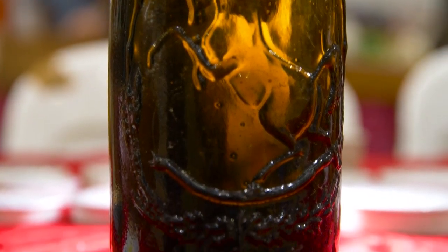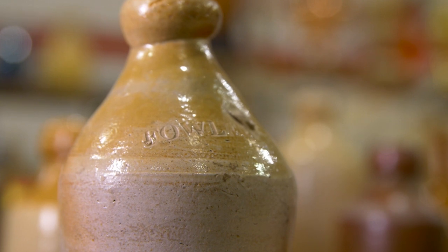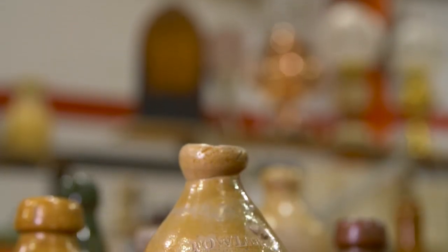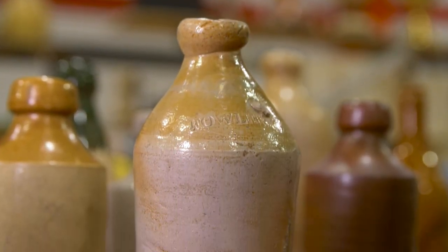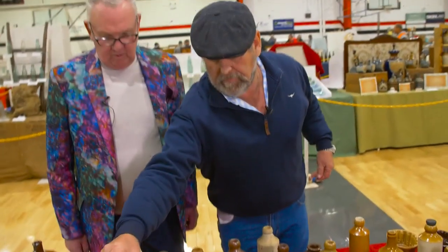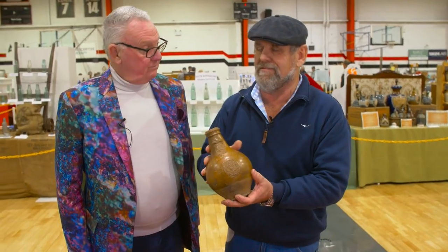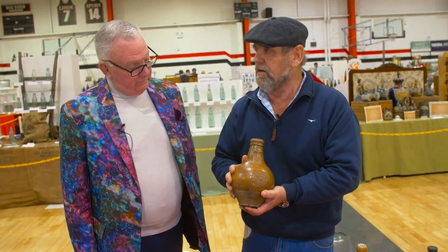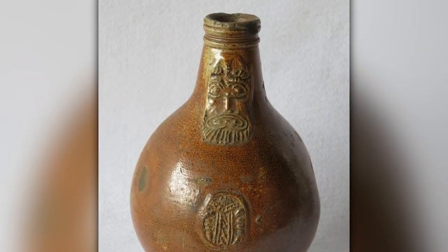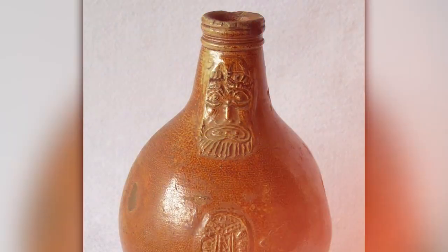We can move on down here to some New South Wales Sydney bottles. There we go. That's a Fowler, so it's impressed on the shoulder. Fowler would be around the 1830s there. Fowler's a well-established Australian company, aren't they? Absolutely, and they're still in business today. This one here is what they call a Bellarmine. That would date from around the late 1700s. It's called a bearded Bellarmine, so it's a bearded thing with an encroachment there, and very, very desirable. Well, that's it from Antiques Down Under at the Adelaide Historical Bottles Collectors Fair.